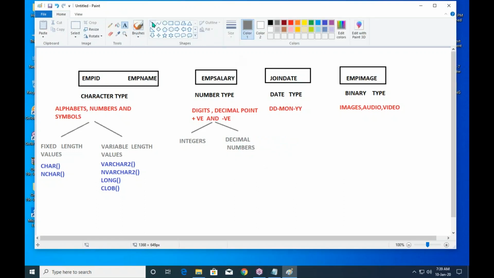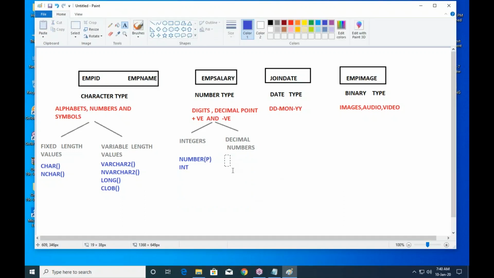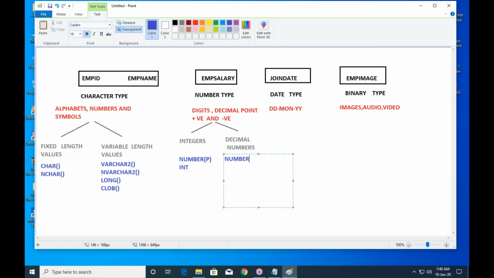And what are the different data types given by Oracle company to store numeric data? For integers, it has given a data type number, number of P. P for precision. Precision means length, the maximum length of your number type value. So number, and you can also use int. And here to store decimal numbers, it is giving number of precision comma scale.